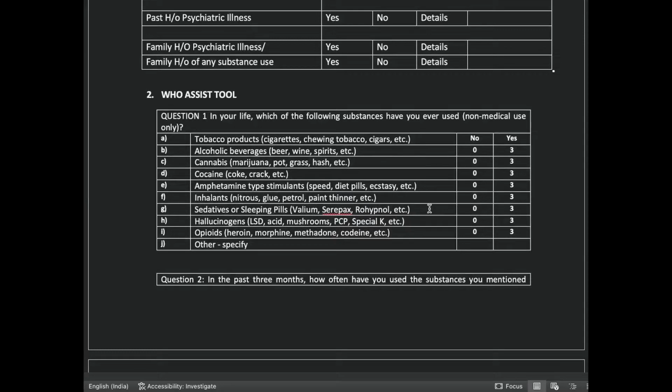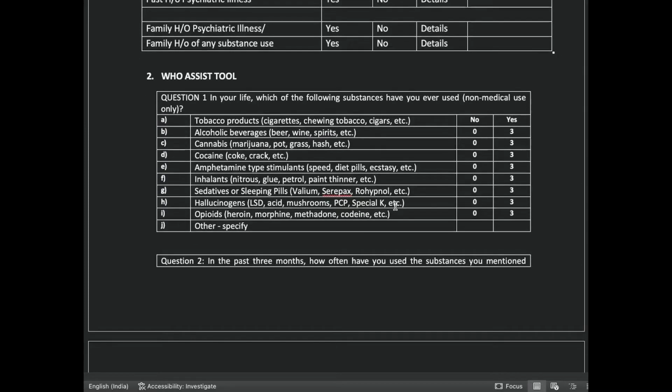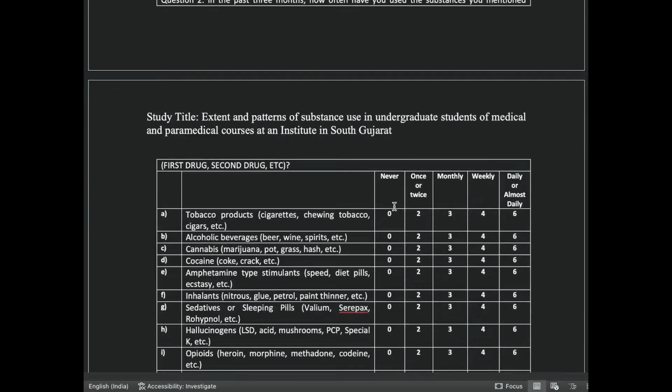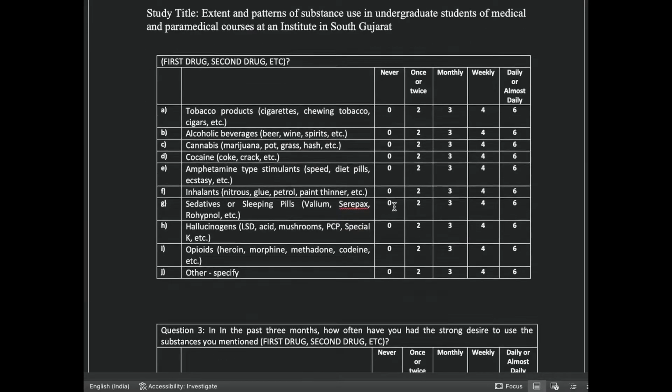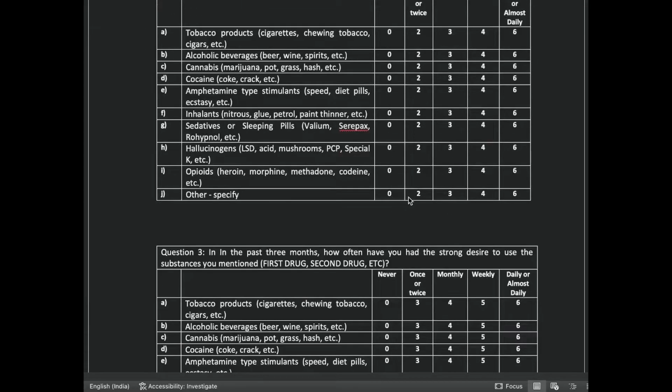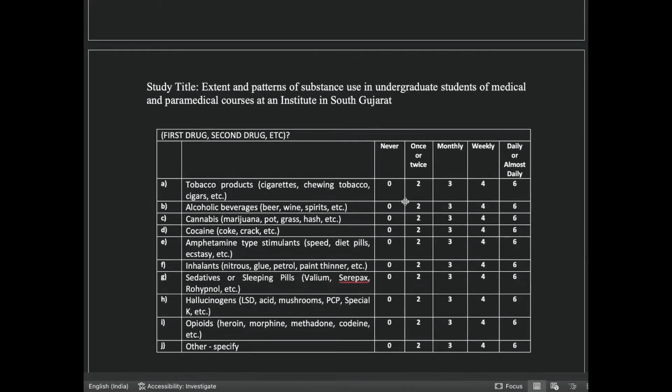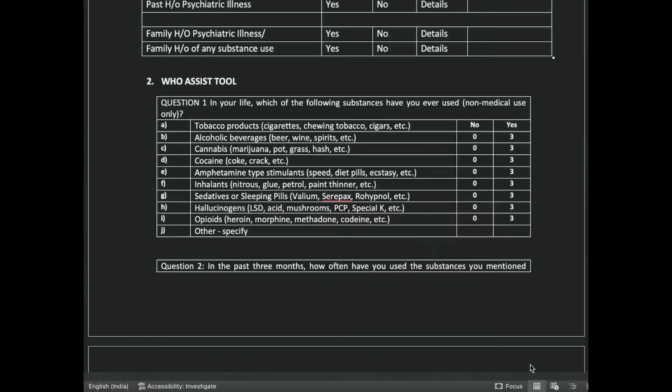Then the second instrument, or second scale, they incorporated in this questionnaire is the WHO ASSIST tool. You must know about the scale which has been used during the project. And if you are not familiar with it, just try to Google search it. Let us do that.